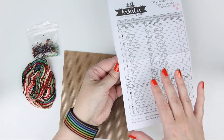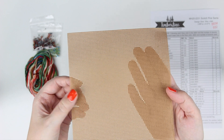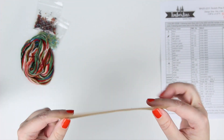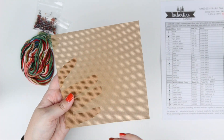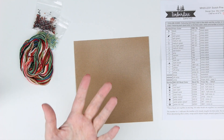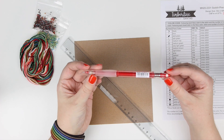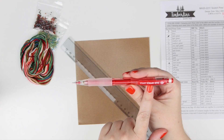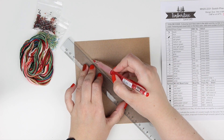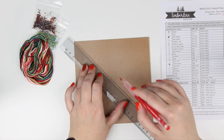This is the perforated paper which is what you're going to stitch on, and inside the instructions you can find which material it is. This is antique brown and it has the same color on both sides. When that happens, I look at both sides and figure out which one I prefer, then I put the backside up because now we are going to find the middle. When you find the middle on perforated paper you draw two diagonal lines going from point to point. I am using the Pilot Color Eno, which is a color pencil in mechanical pencil form — I really love them.